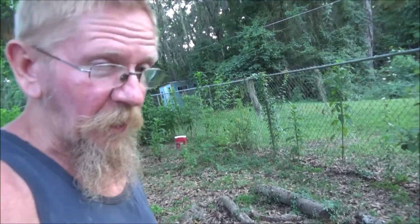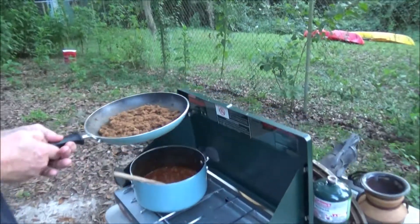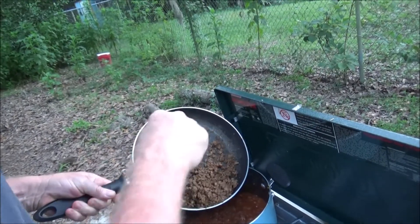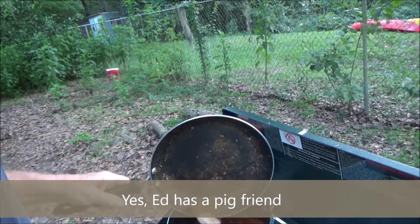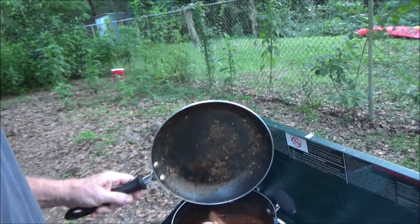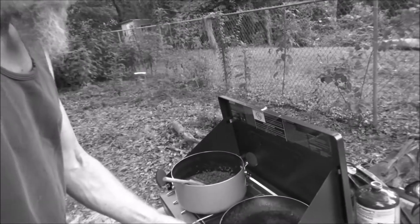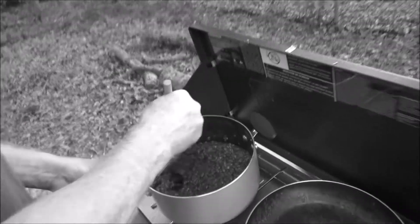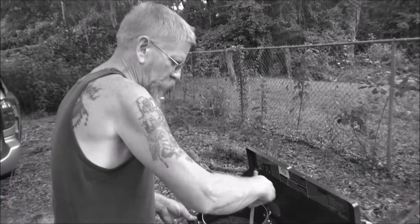That's pretty tasty — let's add the TVP hamburger substitute and mix it up and let it simmer for a bit. The TVP has got some flavor to it too, which is going to add to the beans. It actually kind of looks like hamburger. Normally you put bacon in cowboy beans, but we're not doing that — that's what the liquid smoke is for. We're going to cover it and simmer for about 20 minutes to let the flavors mingle. Looks nice and hearty. This would go great with some garlic bread, but we don't have any.